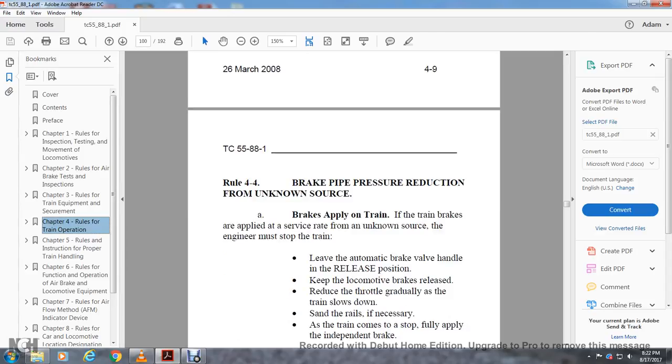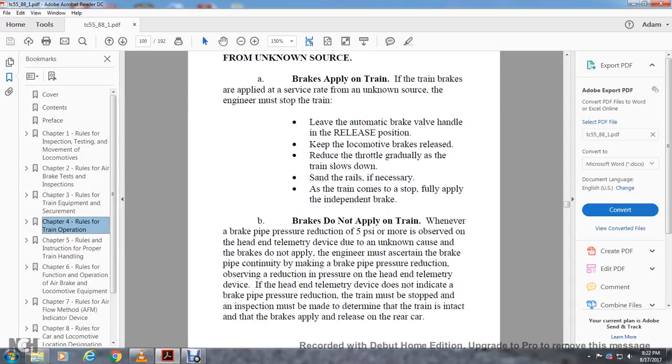Rule 4.4, brake pipe pressure reduction from an unknown source. The train brakes are applied by a service rate reduction from an unknown source, so the engineer must stop the train. Leave the automatic brake valve handle in the release position. Keep the locomotive brakes released. Reduce the throttle gradually as the train slows down. Stay on the rails if necessary. As the train comes to a stop, fully apply the independent brake valve.